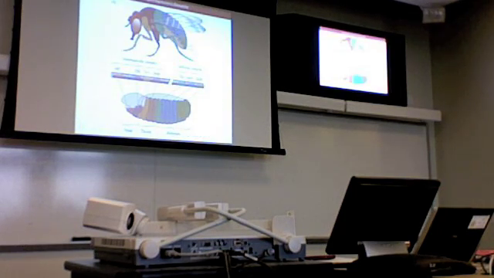Okay, so this is a diagram from the Gilbert text that shows you this collinearity and how the genes are expressed in the body of the embryo. So here is the genome, and the Hox genes are shown in rainbow colors, and you can see where they are expressed in the segments of the embryo and how these correspond to the different parts of the adult fly. Okay, so it's pretty much in line with their location in the body, which is just one interesting feature of this gene complex.